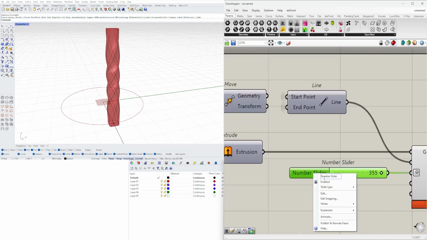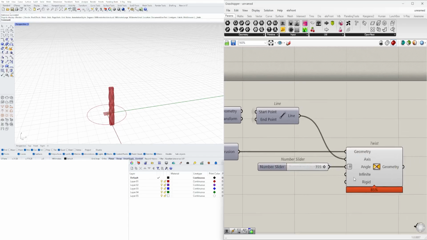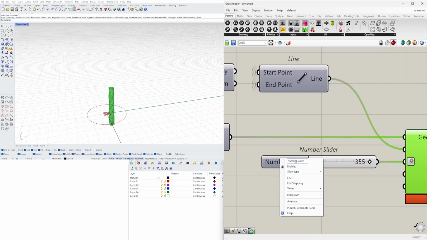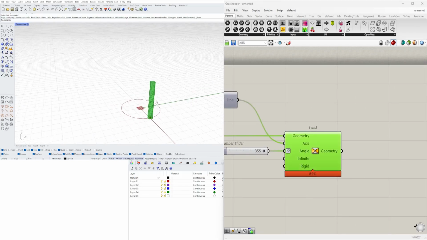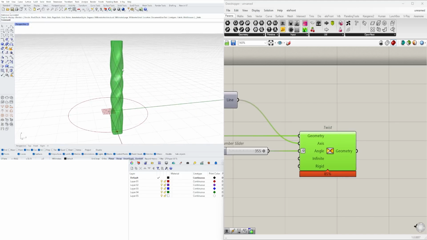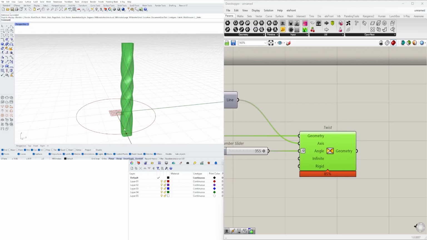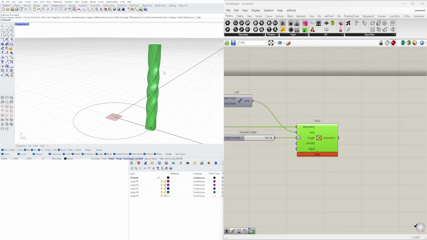What we'll be doing is adding modifications as we go along. We started with the module going extruded up. Now we're adding this modification, which is going to be the twist form 1. Okay, we've got this. So now that we have this twisted module, we can array it and create a cup or a container or an outside skin or an envelope.